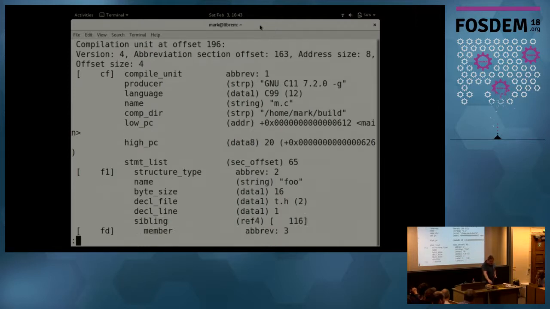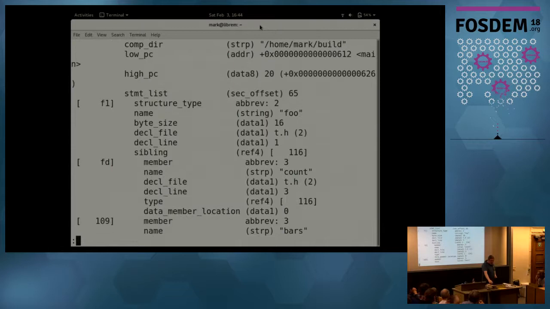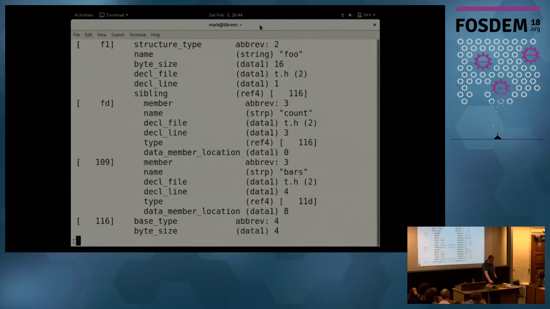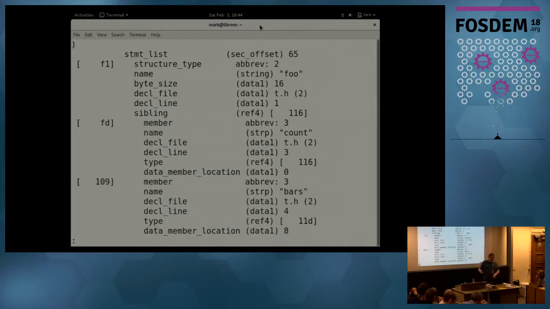The thing you see immediately here is that in both the first and the second compile unit, we just redefine that structure type, which is a bit wasteful, especially given that one of the design goals of DWARF was that it shouldn't repeat itself too much.